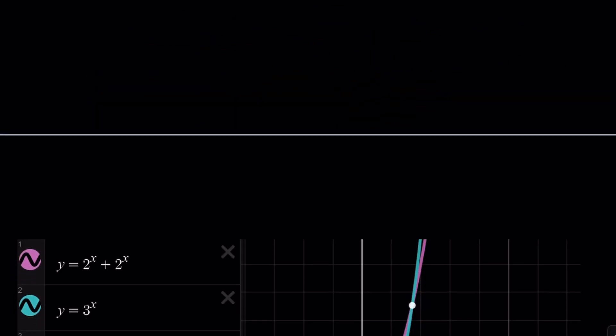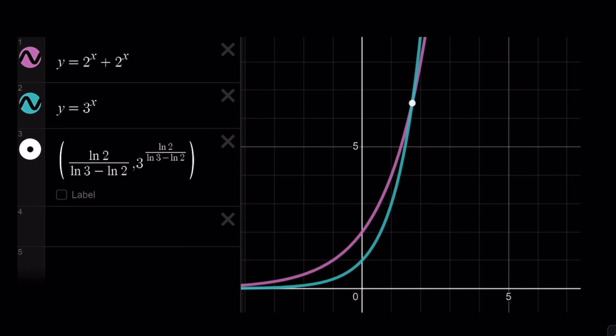Now, let's see if I made any graphs, and yay, I did. Okay, so the graph of 2^x + 2^x is the pink one. Is that pink or purple? I think it's pink. And then notice that first, it's kind of above the blue line or the curve, but then after a while, it's actually going to grow a little slower. The other one is going to exceed it because it has a higher base. And the solution, the real solution, is right here, as you've seen before. And this brings us to the end of this video.